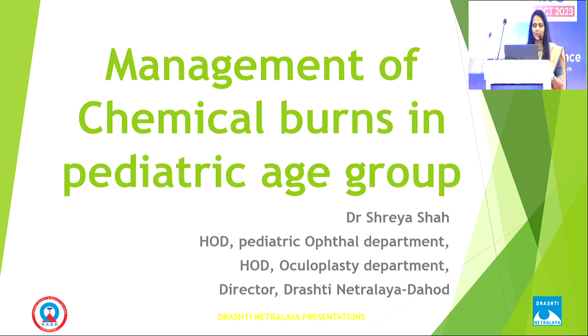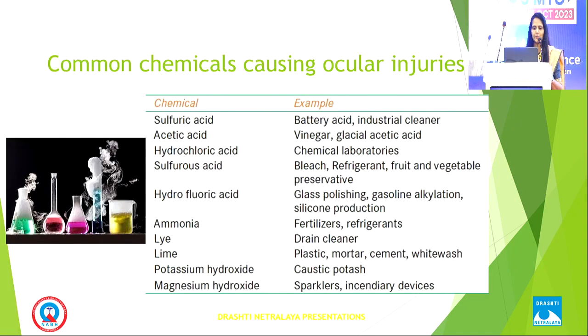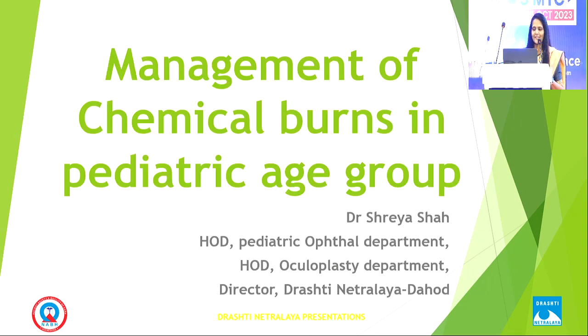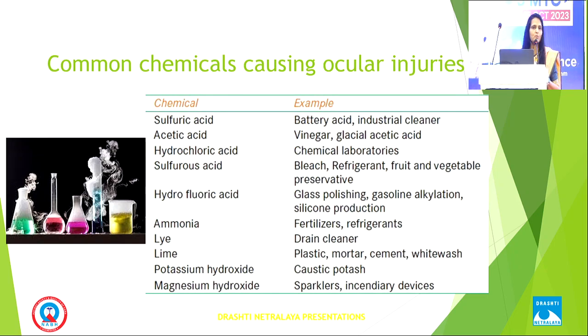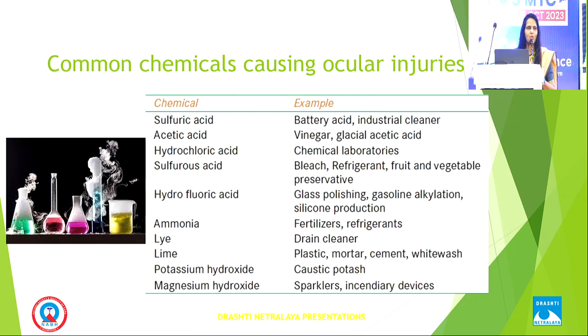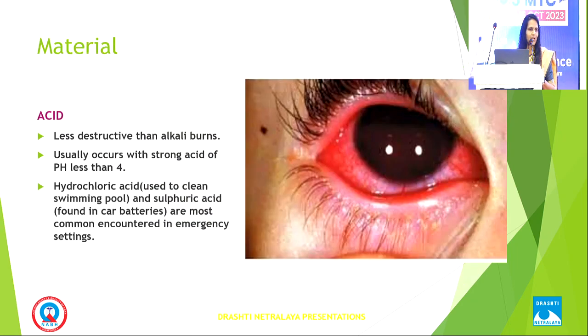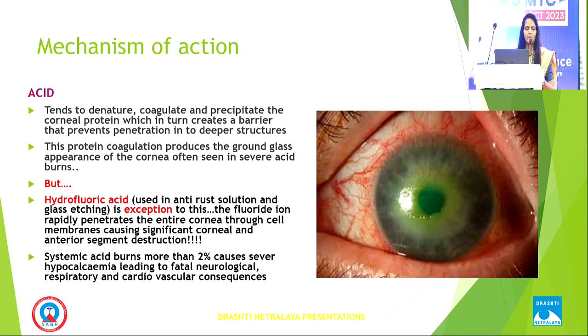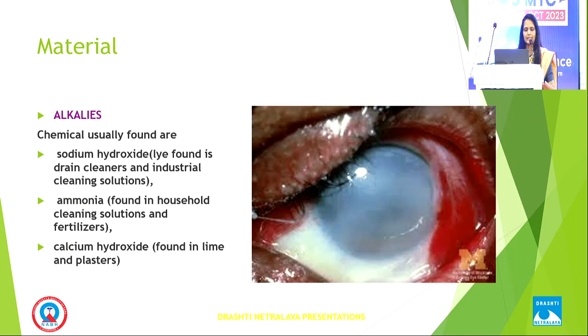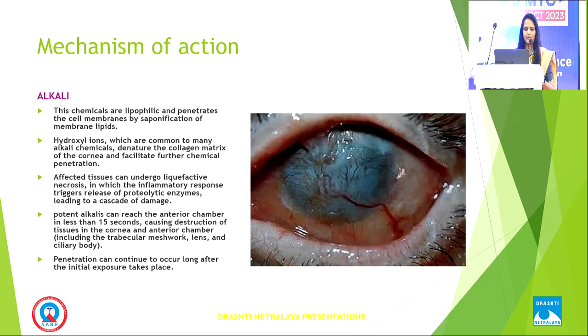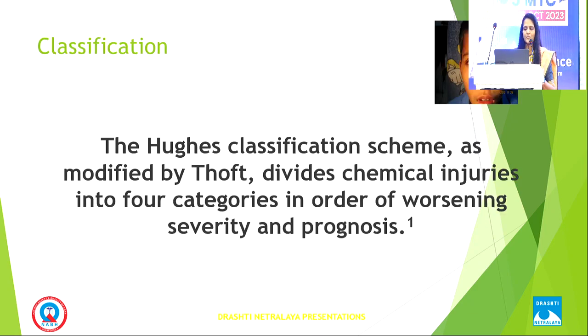The thing we must also know when we are talking about pediatric patients is how children are getting burned by chemicals. It's most common in our rural area, because the father sends the baby to get a tuna packet from the shop, and we get lots of tuna injuries. Acid is okay, it doesn't penetrate much. The exception is hydrofluoric acid, but alkali is the worst and a curse for children when they get burned by alkali. So you have to take care of alkali burns especially.